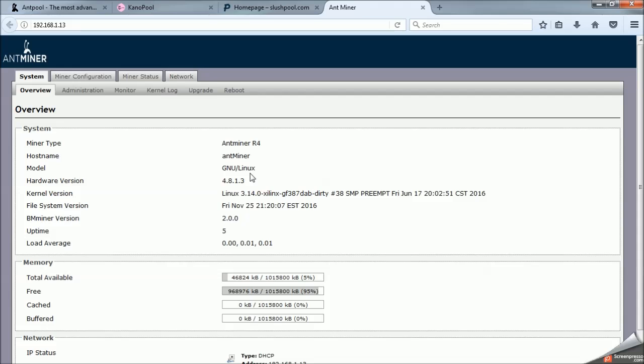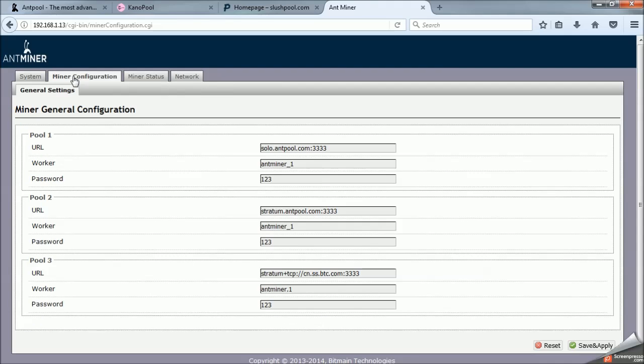It shows you at the top, we have an Antminer R4 running. It shows you what its system is, or essentially the firmware that it's running. It's been up for 5 minutes, but the load averages, it is not working right now. So to the right of the system page, you click on Miner Configuration. And this is the standard configuration that is going to show up by default settings. And this is not what you want if you want money to be going to you.